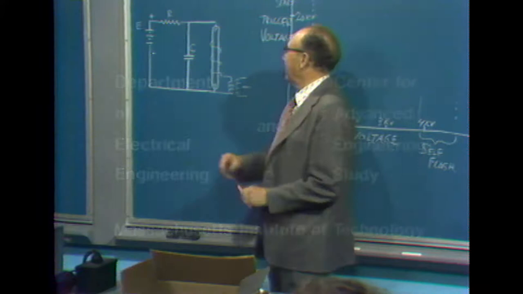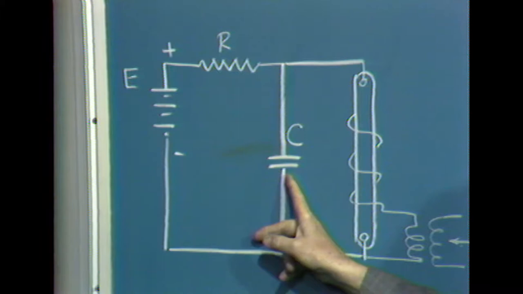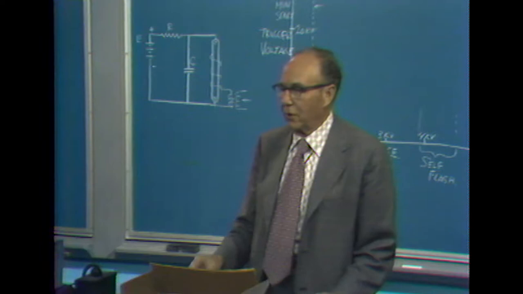Now, gentlemen and ladies, the electronic flash equipment always consists of three parts: an energy source, a device for storing the energy and discharging suddenly into a converter which we call a flash lamp. The object of this talk is to discuss flash lamps to help prepare you for the experiment that you're going to do on flash lamps.